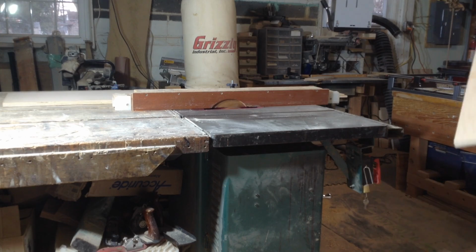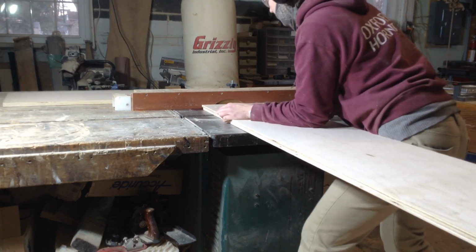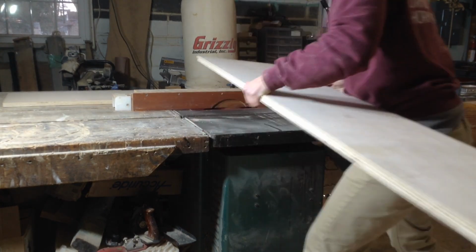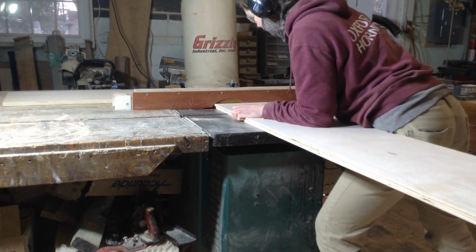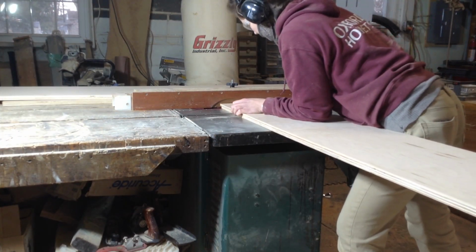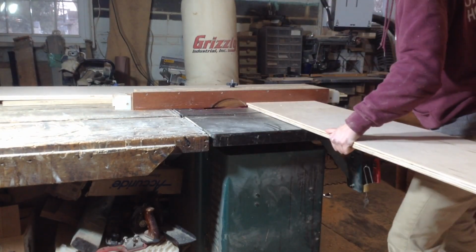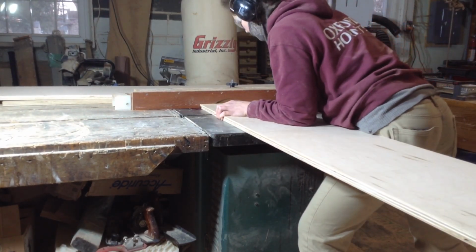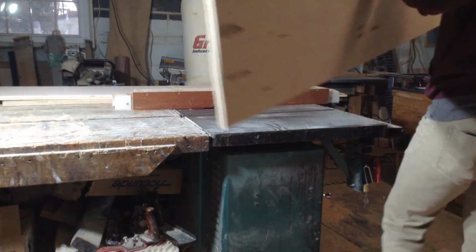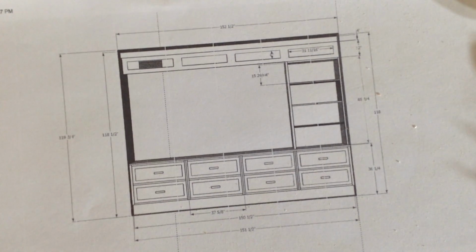So you'll see I have my sacrificial fence on the table saw, and I could just cut that rabbet for the top. And then once that rabbet's cut, I can mark for all of my shelves and cut all of those dados. That's my preferred method for joining all of this stuff together. It looks like I'm using a ton of force to send that through, but it's really not bad. It's just cantilevered so much off the table saw.